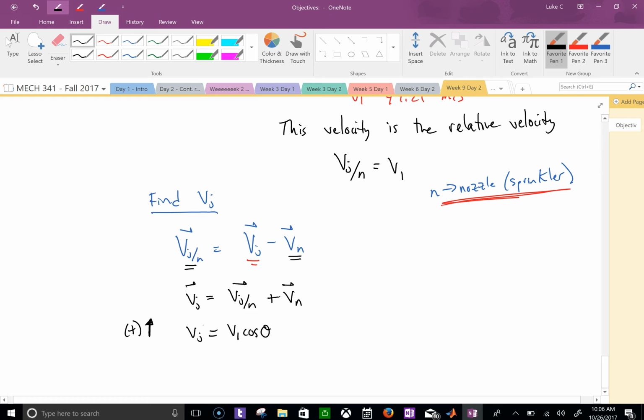And what did I say the velocity of the nozzle was? We know the relative velocity. No, we know the velocity of the sprinkler, right? What did I say about 5 minutes ago? Two variables. Oh, like omega and the radius? Yep. So the nozzle is omega r. What direction is that going? Positive or negative? Negative. Negative compared to our what? Coordinate system?